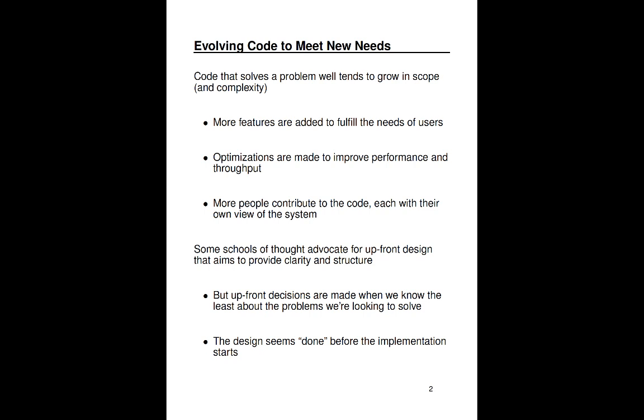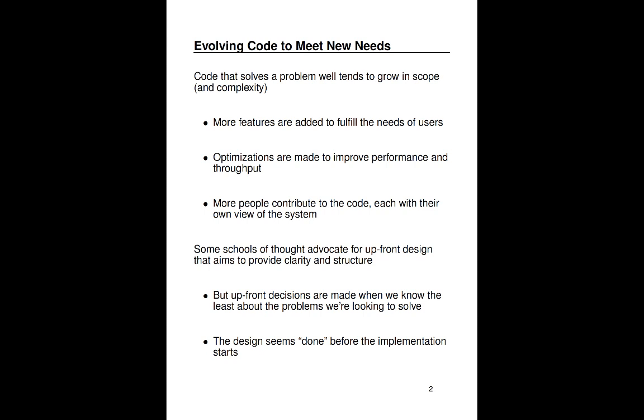Over time, more features are added as more people ask things of it. There are optimizations that are made to the code to improve performance and help it handle more usage. And also, more people contribute to the code. There are often more developers who each have their own view of the system and implement things in their own way.